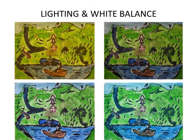So our cameras can correct that, but they won't always. So if you're taking a picture in a room that has primarily incandescent lights, you might get that orange or yellow cast. Some fluorescent lighting will have a blue cast. So you really want to use natural light whenever you can.